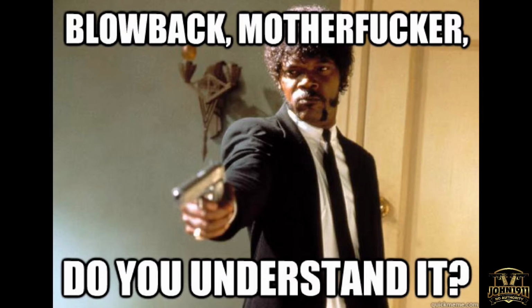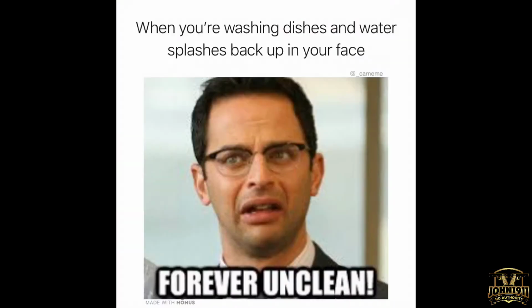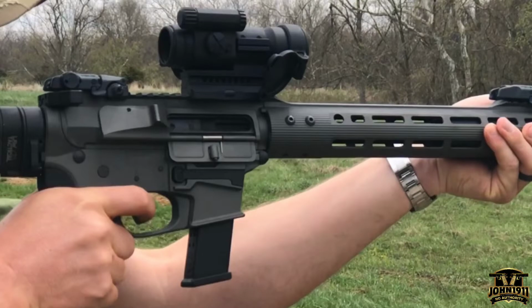I've been around a fair amount of 5.56 suppressed guns, and you charge these systems, you increase the pressure, and gas is blowing out everywhere. I have a bias towards integrally suppressed ARs, where the suppressor and the gas system and everything is built from the ground up to not completely blow out the user and foul his face. So this gun, Mike put this together, and I really, really liked it. Also, it is a straight blowback gun.